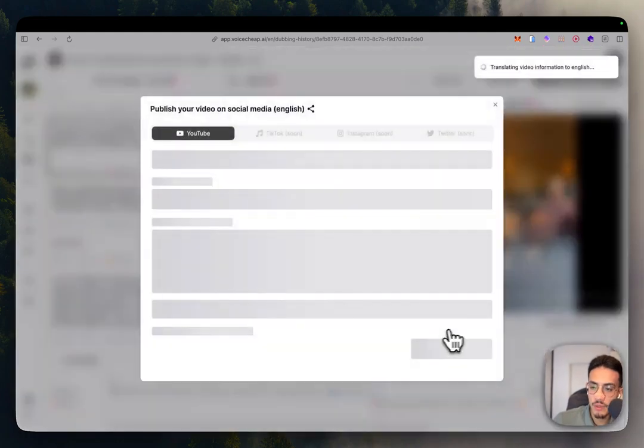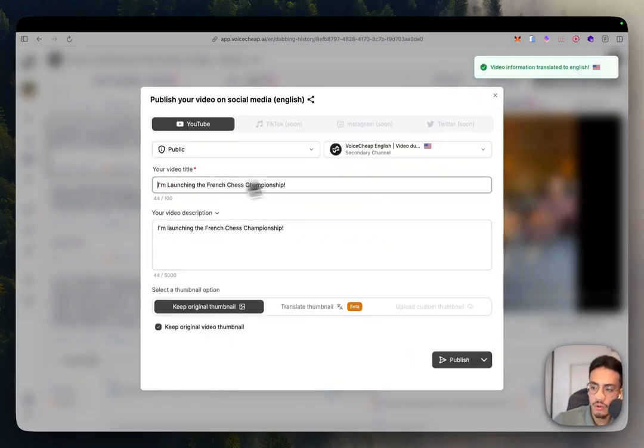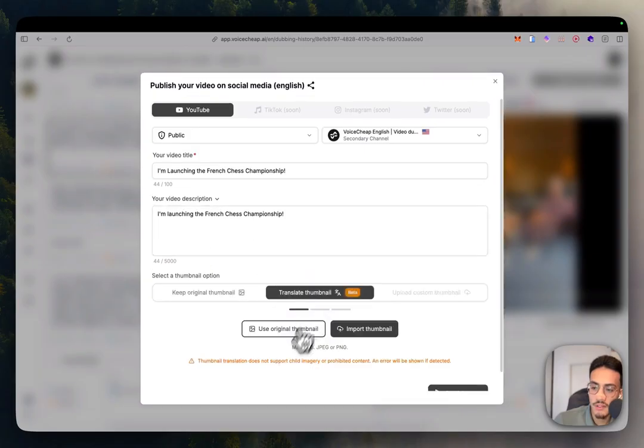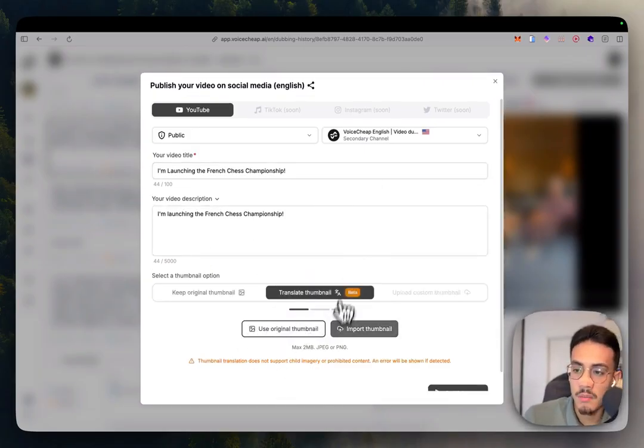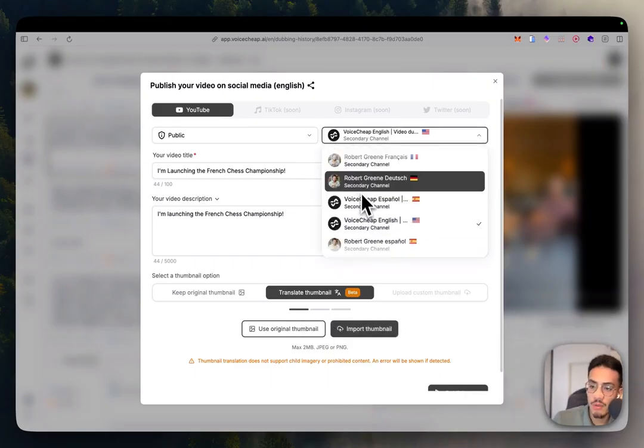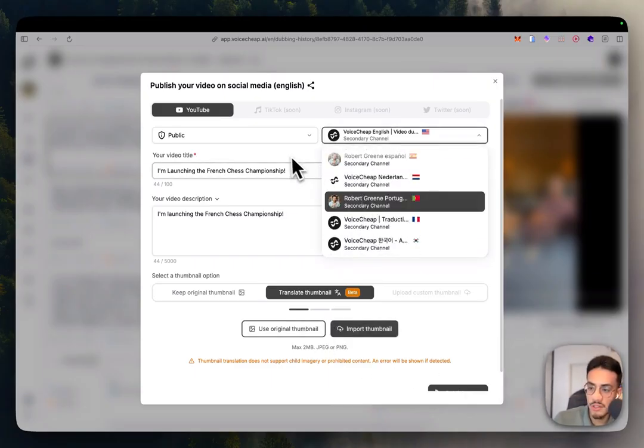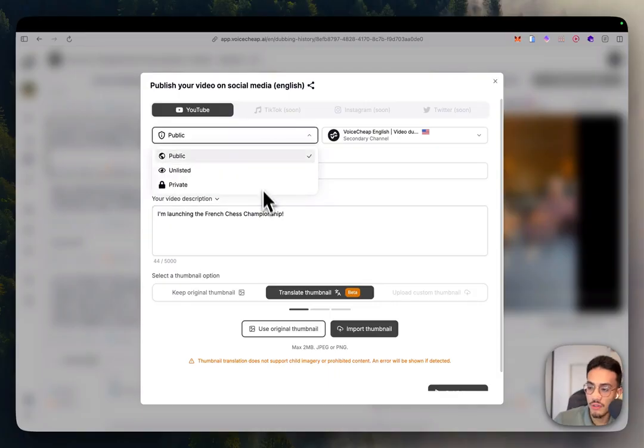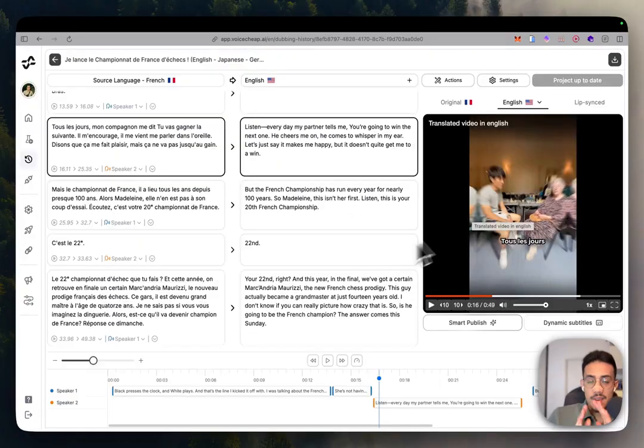And like I was saying, it'll now go ahead and automatically translate the title and the description for you nice and neatly. And you can also choose to translate the thumbnail image as well. In this case, there is not any thumbnail showing up since it is a vertical video, but for a normal horizontal video, there is almost always a little thumbnail picture. You can translate it very easily and then publish it on all your different channels. You can see that I already have about a dozen of them. And you can also choose the visibility, of course.